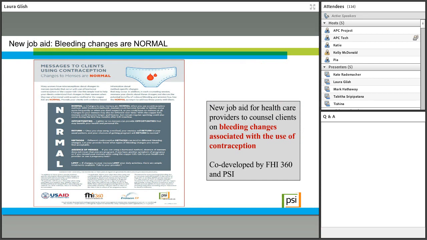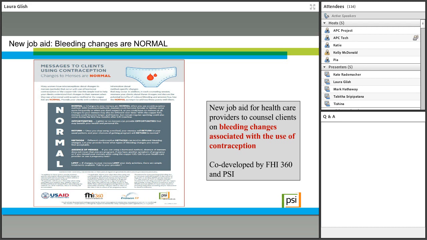We also understand, as Kate mentioned, that amenorrhea and changes to bleeding can be stressful for women if they don't understand what's happening. We find that actually many of our male colleagues think that women really enjoy having their period every month because they get so many complaints when they don't have it every month. But a lot of this for many women is driven more by anxiety about what a lack of period might mean for her health, for her future fertility, or if in fact she is pregnant.